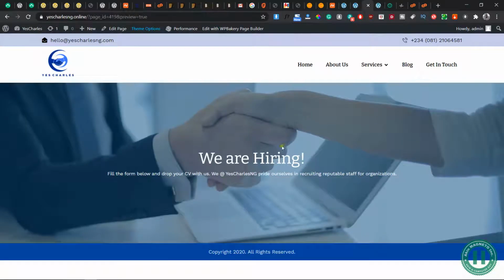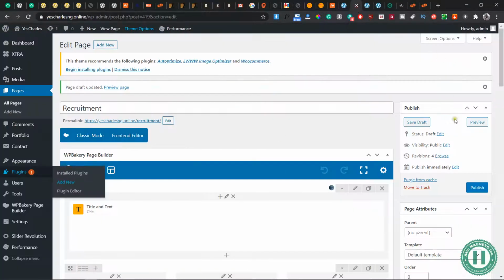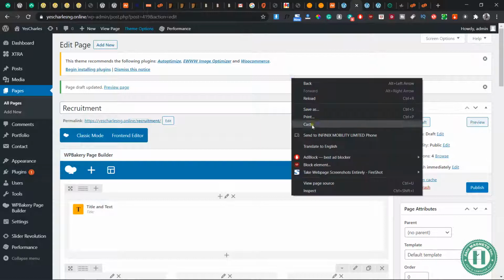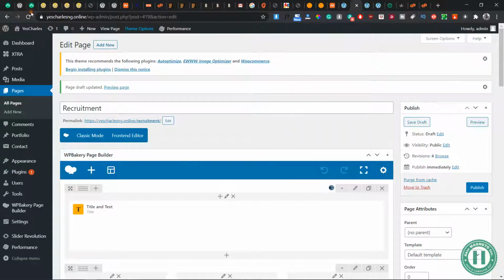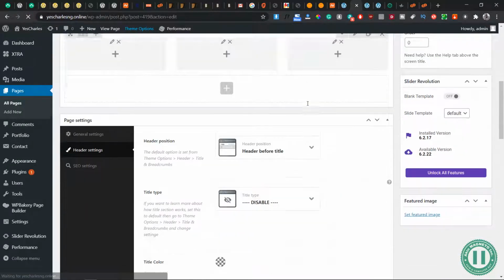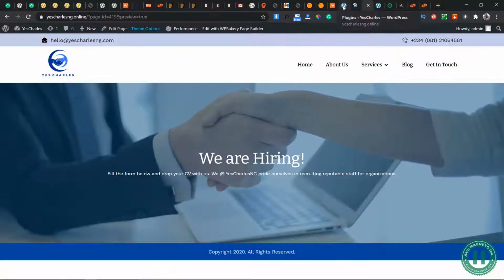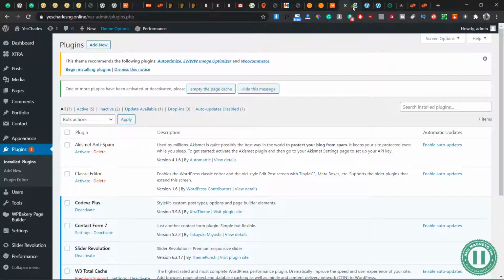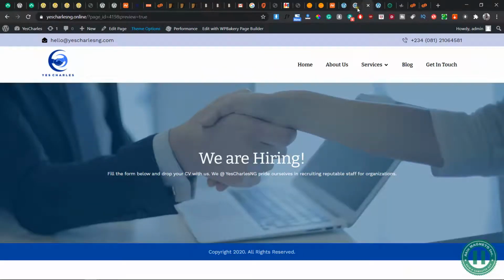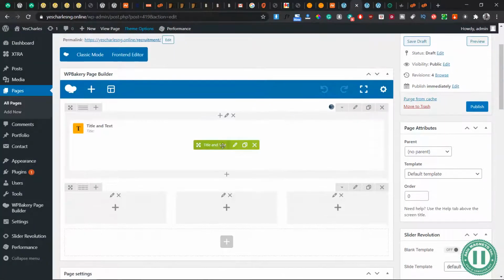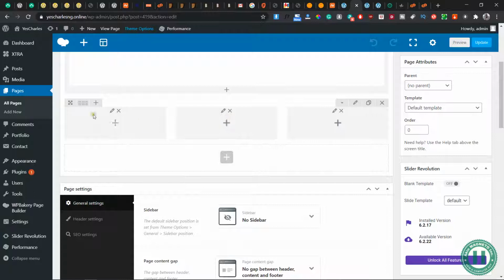Okay, so now as this is refreshing, let's quickly go straight to this, and let's refresh this, so that by the time we want to make use of Contact Form 7 Pro, we're going to have the updated list of Contact Form 7 forms. So all I want to do is to place the form in between this place. Not the first, not the second, not the third. Sorry, not the first and the third. I want to place the form in between, okay?